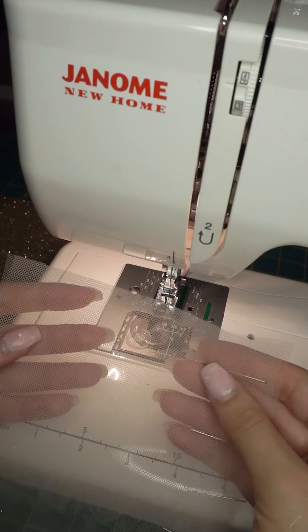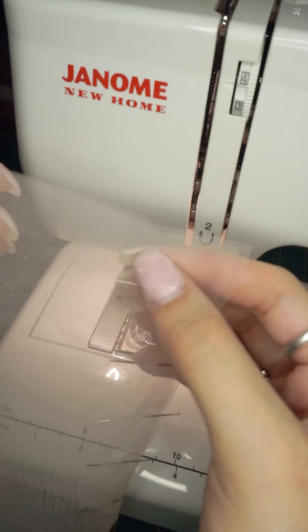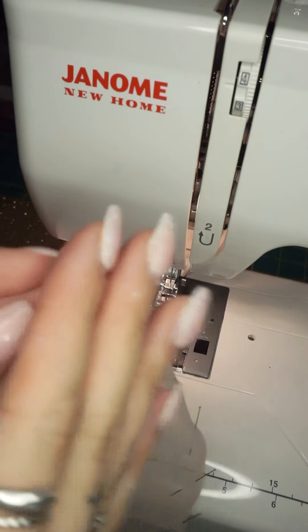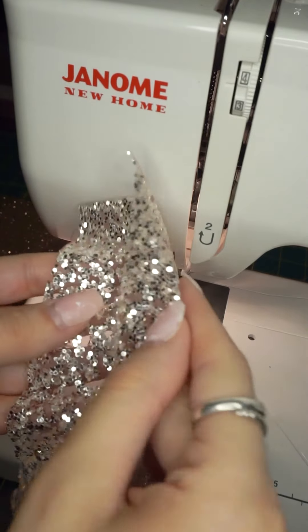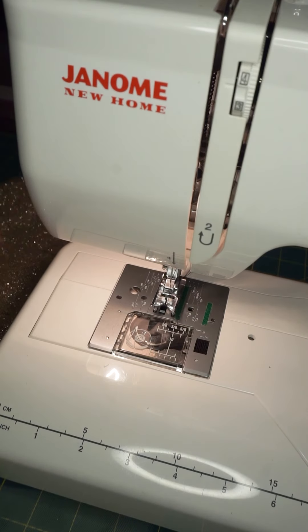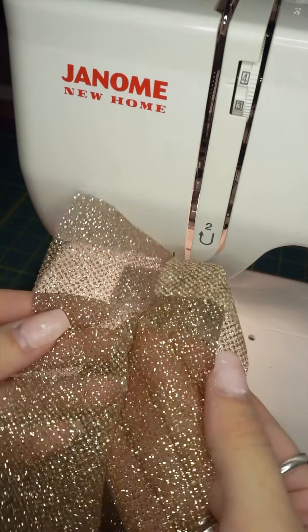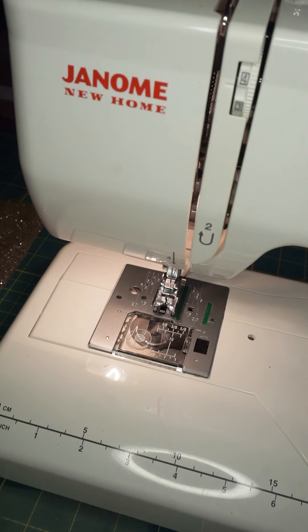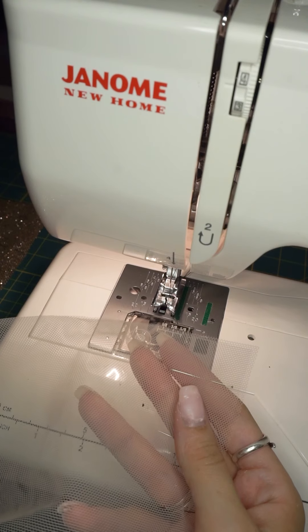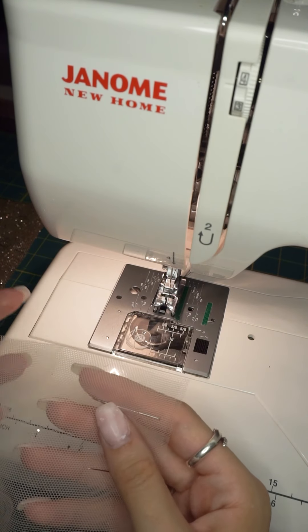So now I have my tulle samples. I've placed my silk pins so that I have two pieces — two layers that are face to face, or right sides facing. So in the case with the glitter, the glitter is glitter to glitter. There's not technically a right or wrong side with most tulles unless they have an embellishment like the glitter, some sort of print, or anything special like that.